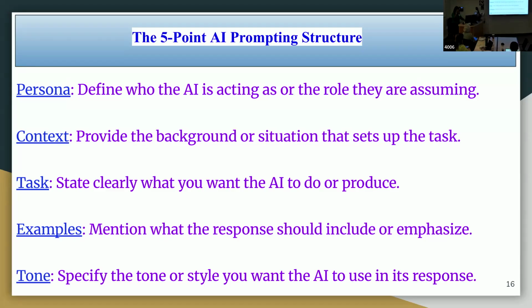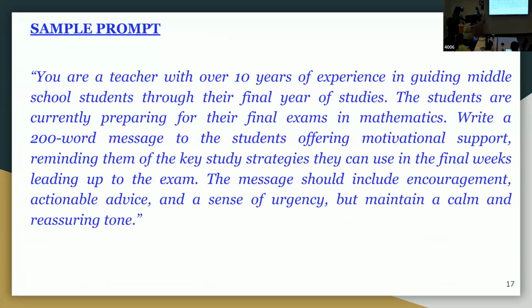You need to write down what is the persona from that prompt, what is the context of it, for example, this prompt. So like I'm a teacher. Yes, that's the persona, and that's the, talking to students. Yeah. So from this prompt, you need to pick all those components and categorize them into the different elements of the AI prompting structure. Yeah, different sentences which you think pertain to those elements.